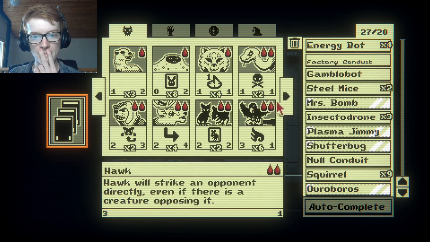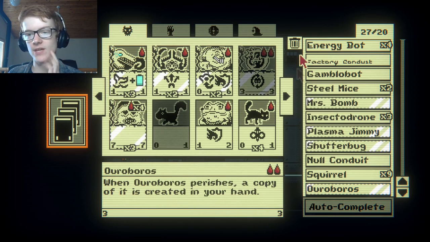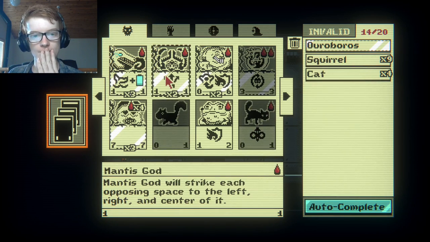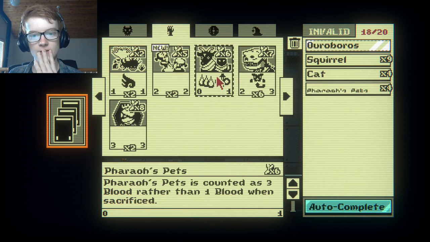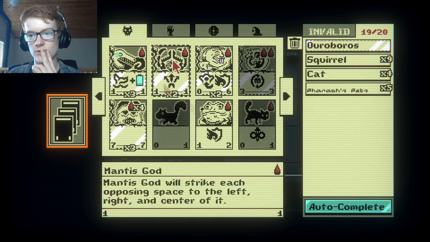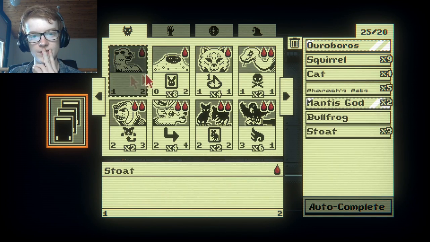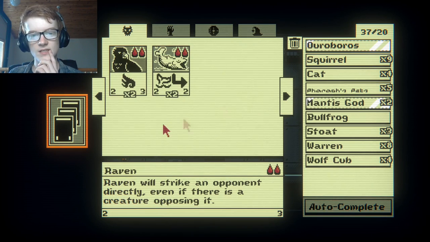Okay, I need a way to farm him, because he'll infinitely get into my inventory. Probably. So let's just get him. Some squirrels. Some cats. Where's the thing? The good thing. Some of these. I need things to sacrifice it for. But just like one blood things. This. This. This. This. This. And that's it.